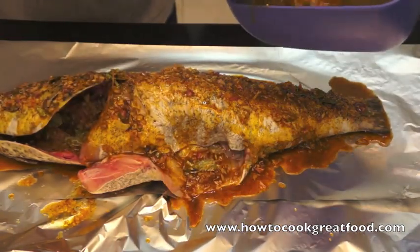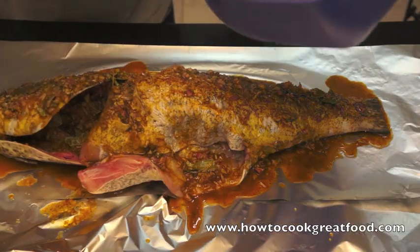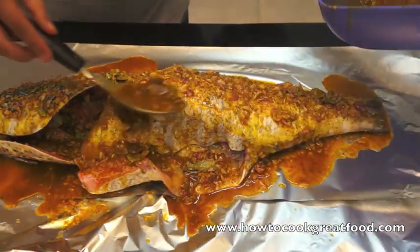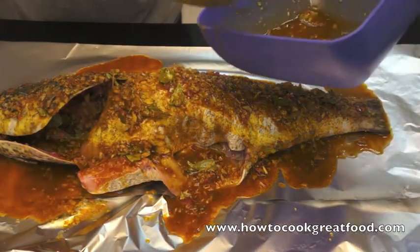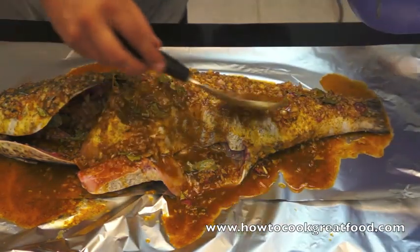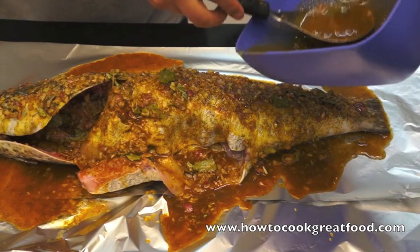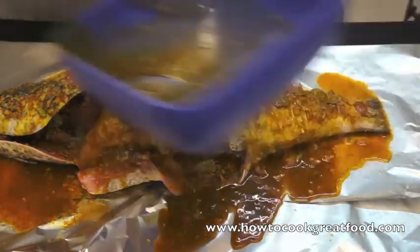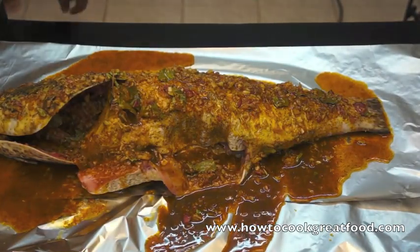It's so simple — this is child's play, really. So we're now going to triple and quadruple wrap this; it needs quite a few layers of the foil. Then we're going to pop it in the oven, and it'll be in there — this 4kg one — in a medium heated gas oven for about 40 minutes.